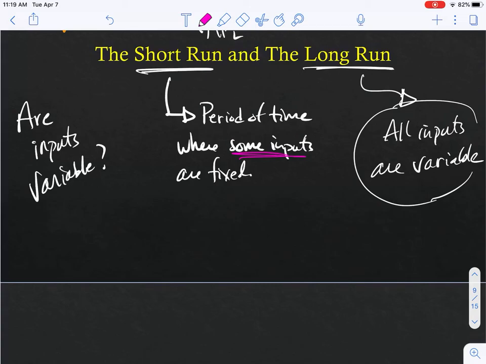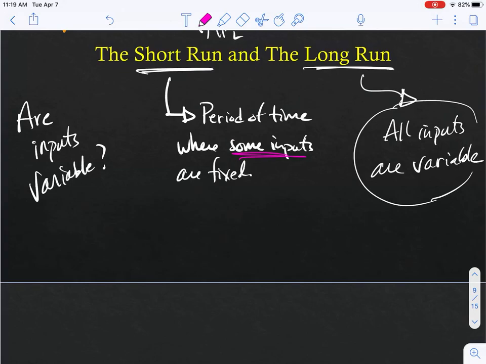In terms of labor, if you are overstaffed and it's a slow day, you can start sending some people home. And on the other hand, if you get slammed, presumably your manager is on the phone seeing if there's anybody else, any other employees who could pick up an extra shift and come in. So those are all variable inputs because you can change them pretty quickly. But the size of your shop, the number of ovens, how big your cooler is, that is fixed. So we usually think of capital as the fixed input, and labor as the variable input. But in the long run, even capital, right, even the size of your shop can be changed. In the short run, it can't.